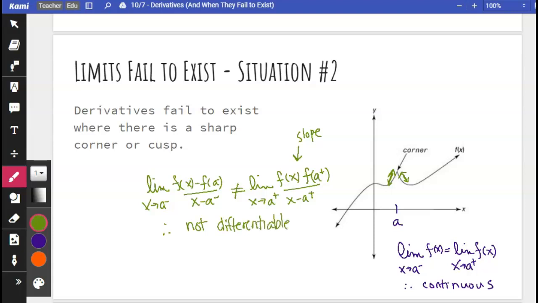Now you're not going to be asked to prove this. When we get into some piecewise functions, we get to do a little bit more work to figure some things out in regards to this. But as long as you're able to look at a graph and identify that you are not differentiable at that point, you're usually in a pretty good place. So look for those sharp turns or those cusps.